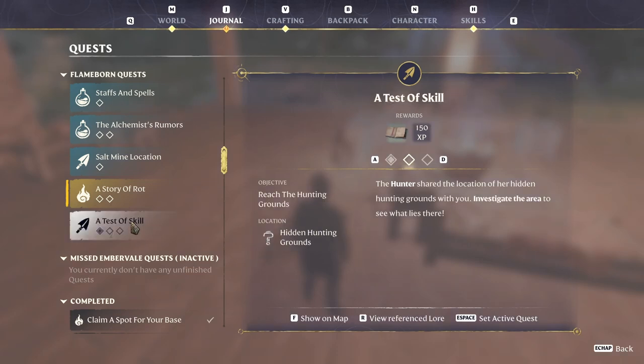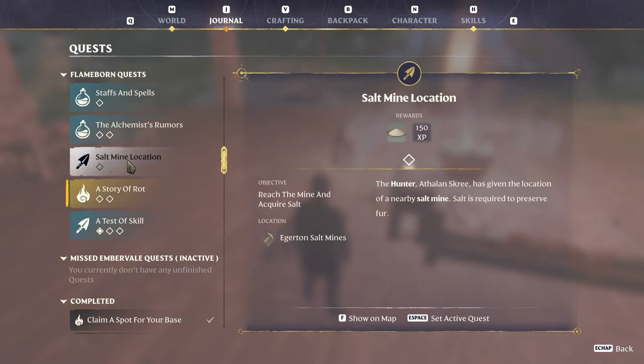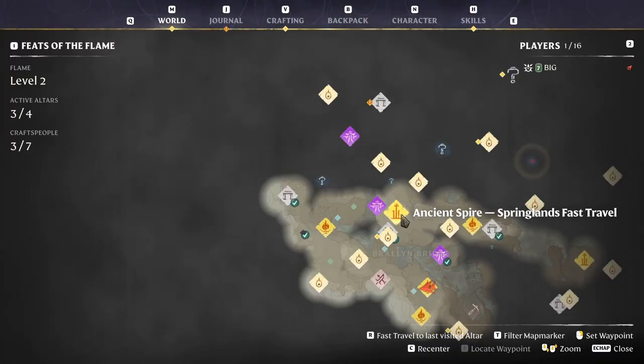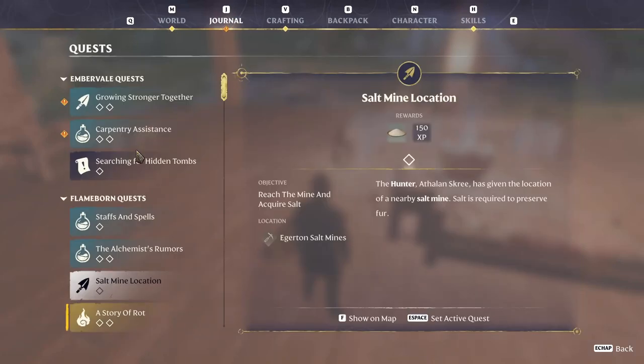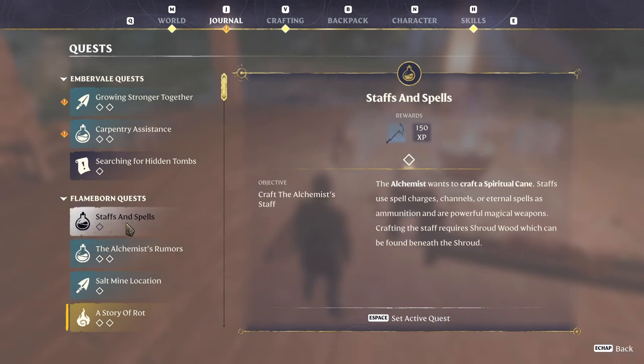So I will do this one by myself. This one, I think we should do it together because it's story of rot, you know. I'll do this one with the salt one. This one is the simplest. In here, I got a home in here. I could fly from here and there or just run here. Gonna go to that salt mine by myself. Just unlock it and don't take my salt from there, so no point. This one we'll have to do it by ourselves just to kill the matron. We're gonna cheese it. This one wants to craft a spiritual.